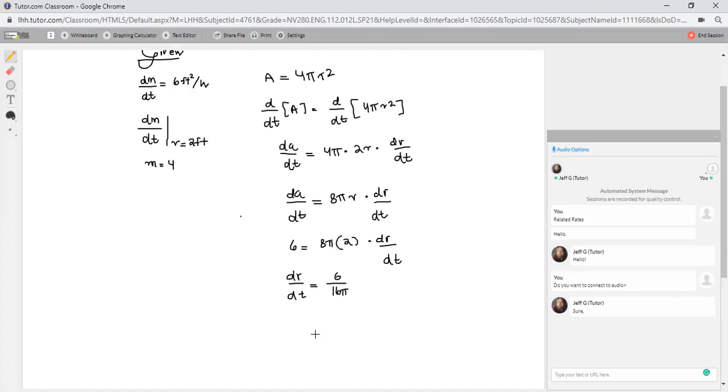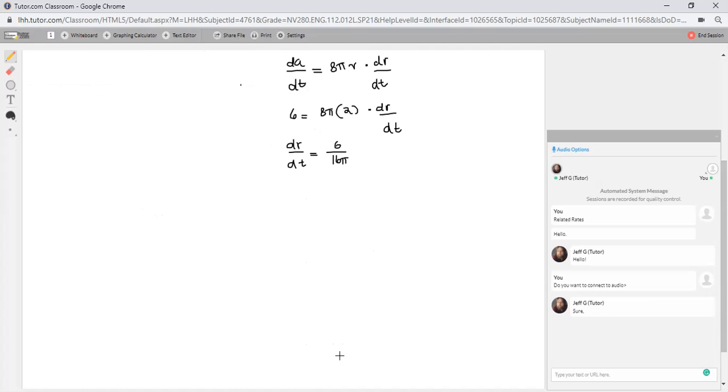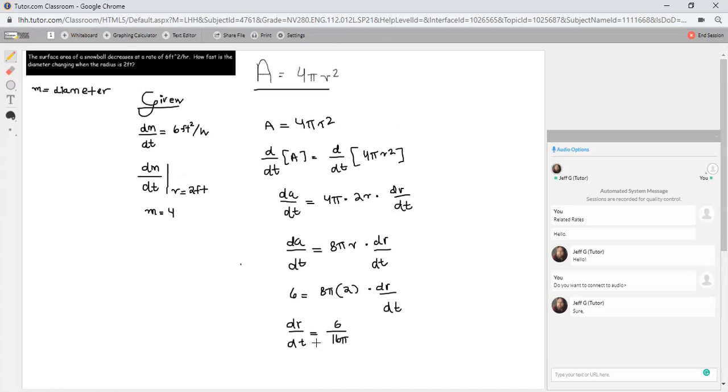Yes, so that's all correct. Now they wanted dm over dt, right? Yeah. Oh, I think I solved for dr over dt. Wow. Yep. Strangely, I thought I did the dm dt and I got the same answer. I must have made a mistake. Let's see. I mean, it would work the same. Oh, of course. I went backwards. No, that's r. So r is just d over 2.